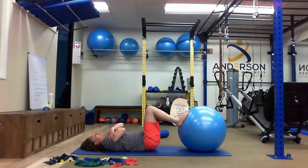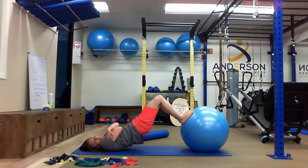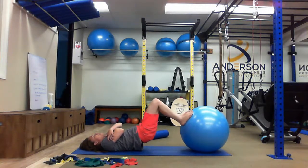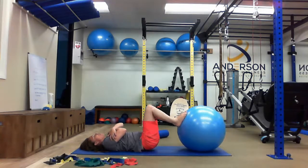Okay, so squeeze your butt, squeeze, squeeze, squeeze. And that's going to lift you up. All the power is coming from your butt if you do it right. You really squeeze your butt, okay? And then we're going to squeeze that butt all the way down. Don't let it be lazy. It will try to shut off and let your hamstrings do it. Don't let that happen.